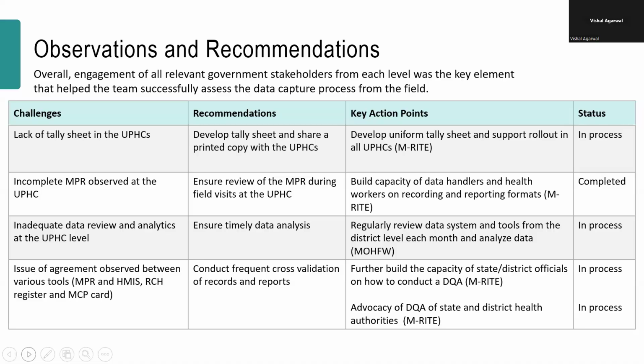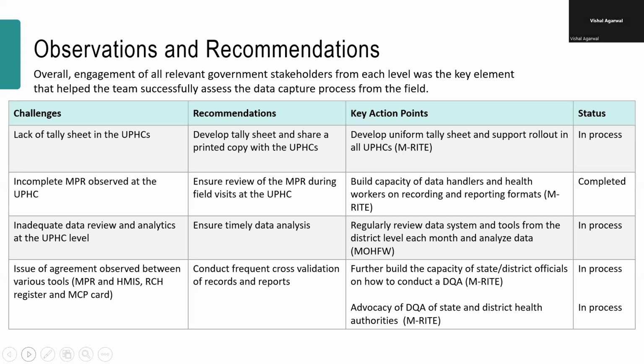So finally, the observations and recommendations. What we have observed during the data quality assessment is a lack of tally sheets in the reviewed health facilities. Tally sheets were not found. We saw that only 5% had a tally sheet during the review. So we made some advocacy to develop a uniform tally sheet. We shared a form of tally sheet with the health facilities, and they have printed it. And from now onwards, all those 4 cities in which we did the DQA, all those facilities are using a specific format of tally sheet for each and every session.